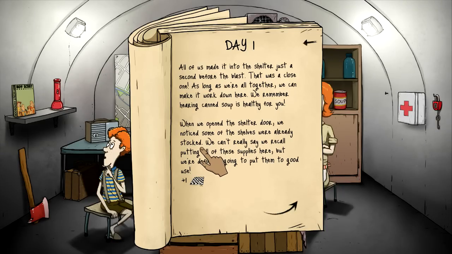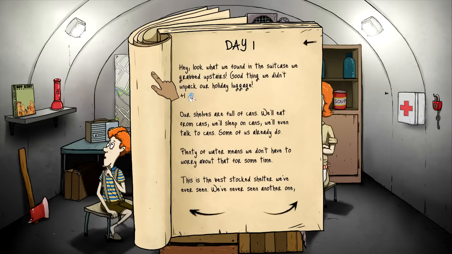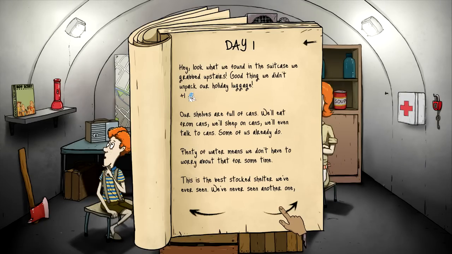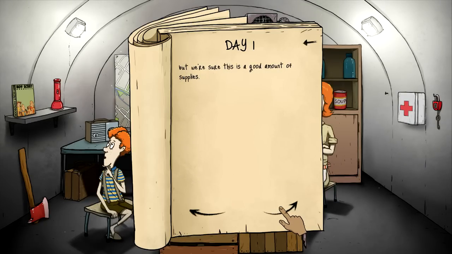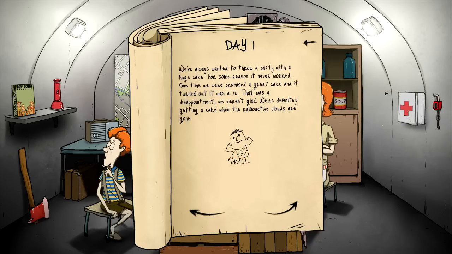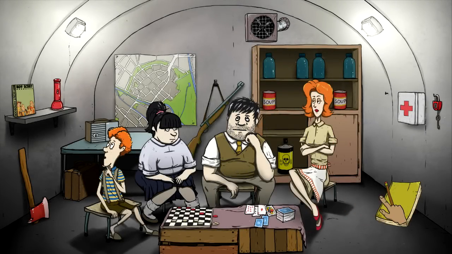Anyway, all of us made it to the shelter. Family's safe. Everyone's going to stay sane for the most part. We opened the shelter door. You notice some of the shelves were already stocked. We can't really say we recall putting all these supplies down here, but we're definitely going to put them to good use. We got a checkerboard, and we found a deck of cards in the suitcase. So I guess that's good. Help keep our sanity even further. So we're full of cans, plenty of water, best stocked shelter ever. Nobody is going to be hungry or thirsty on the first day. Surprisingly, it's like we all ate and drank right before the bomb went off. Apparently. Totally fine.